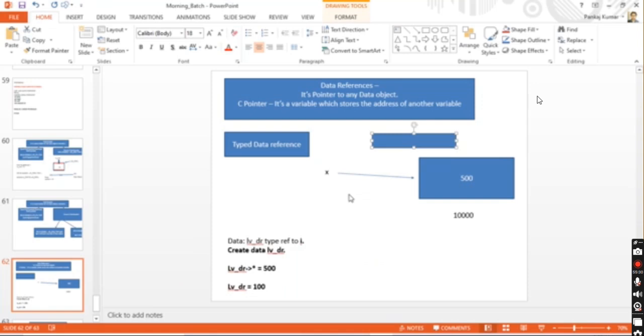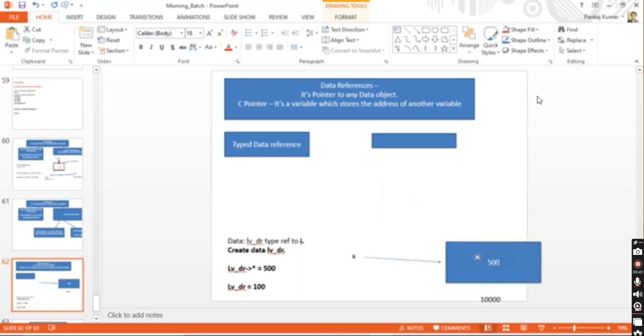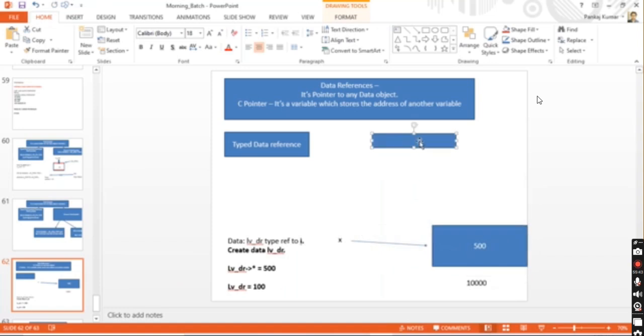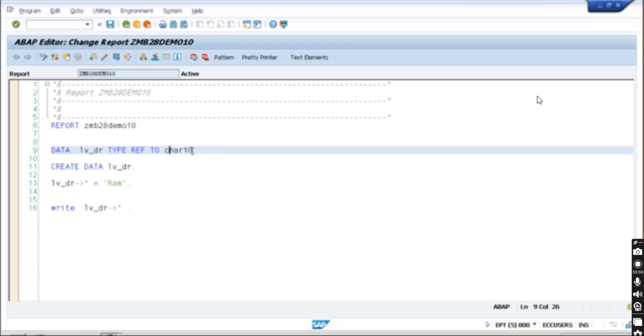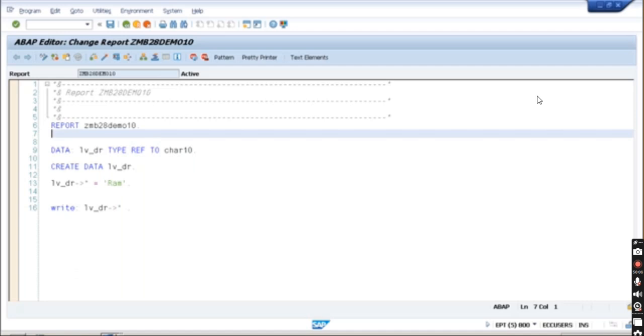In the typed one we give the type, as I have been giving over here, carton, I. This is known as the fixed or typed data reference.